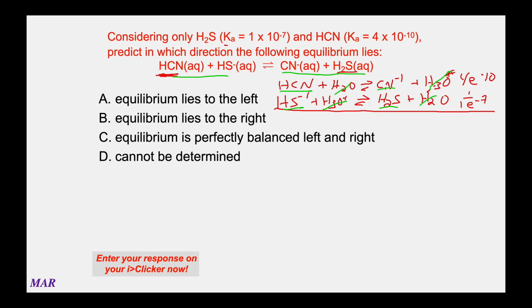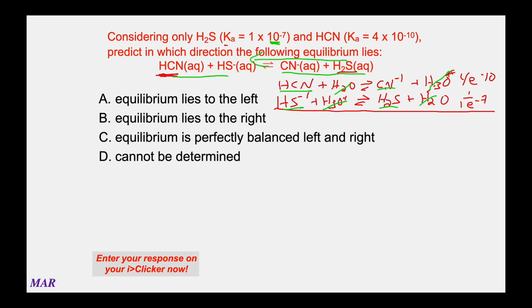That would be probably the ultimate way to do this problem. I won't lie. However, there is another way to do this problem, and it has to do with the strengths of acids. Acid strength always goes from strong to weak, all right? And if you look at this desired reaction, we have two acids, HCN and H2S, all right? The stronger acid is going to push towards the weaker acid. And for strengths of acids, we can use literally the Kas. H2S has a lot bigger Ka. 10 to the minus 7 is small, but it's a lot bigger than 4 times 10 to the minus 10. So 10 to the minus 7 is going to push this reaction to the reactant side.